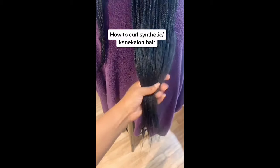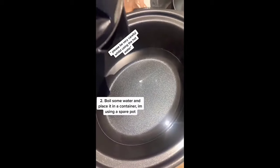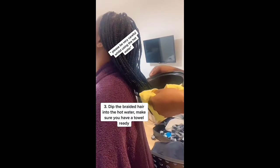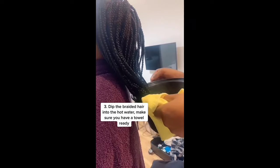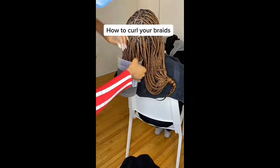And then some other people curled their whole hair. Like, after wearing your braids for a while and you just want it to look different, you braid them into like maybe 6 sections tightly, and when you unravel it, the whole hair becomes wavy, like the braids are wavy. You're going to see all of that.